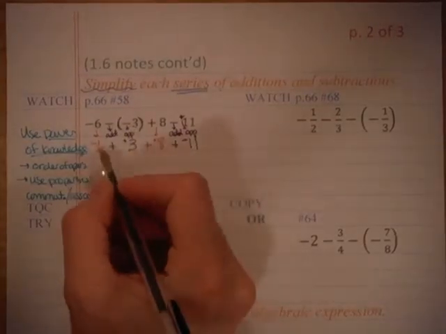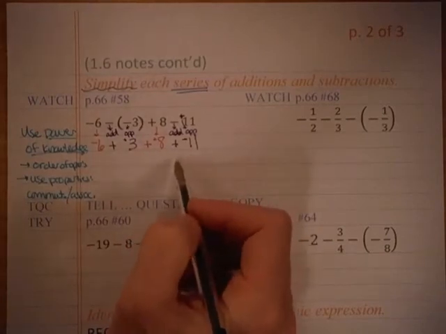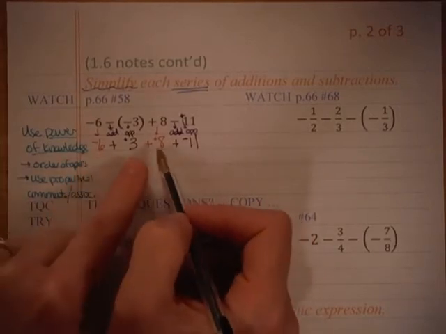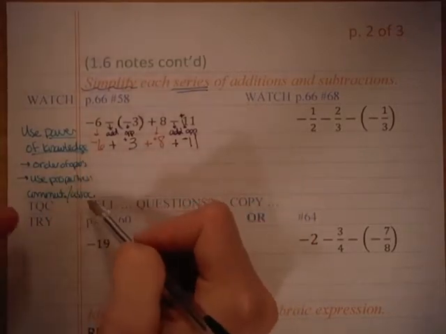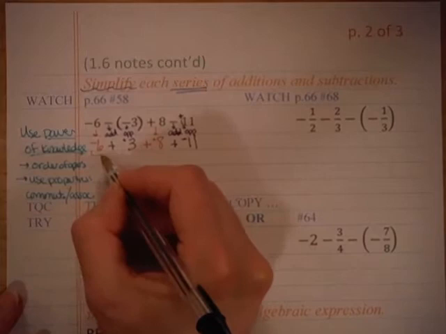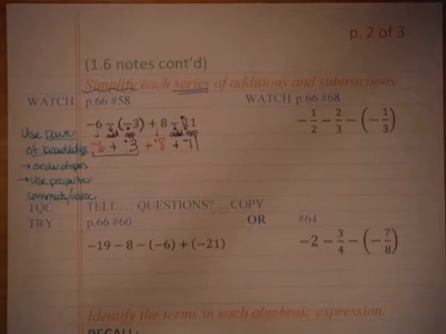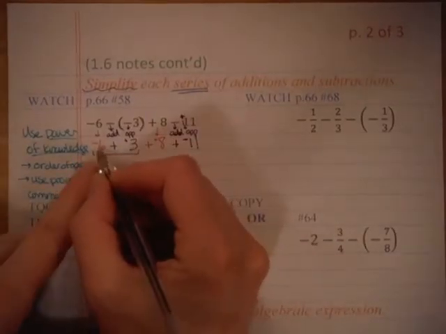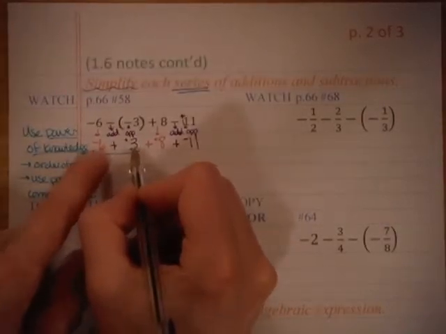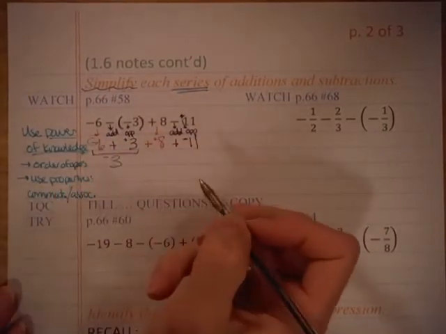And in this particular one, I don't see any numbers jumping out that would want me to combine these in any particular order, make it easier for me to pull things out. Now, some of you might look at this and go, I'd like to deal with the negatives first, or I'd like to deal with the two positives first. You're more than welcome to use the properties. For this particular example, on the notes, I'm going to go ahead and do order of operations and just take them as they come left to right. So I've got a -6 plus a +3. Those are different signs, so I'm going to subtract, and 6 minus 3 is 3, and I keep the sign of the bigger number, it's -3. Okay.